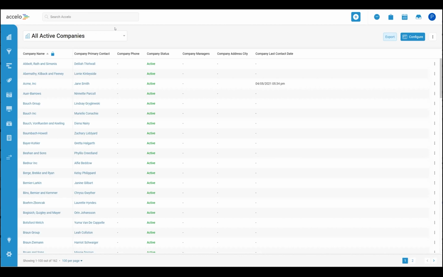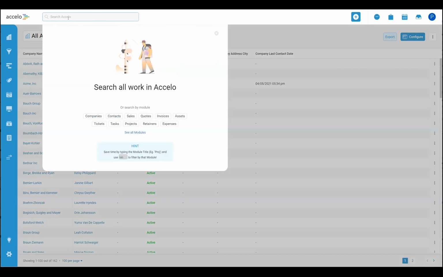Great, happy to. So about 8, 9 months ago, we upgraded the navigation in Accelo to change not just the way it looks, but the way it works. And I want to take a minute, whether you're a new user or someone who's been with us for a while, to just showcase a couple of things that I think could be some real time savers for people out there. So the first thing up here, which doesn't get as much use as it probably should, is, in my opinion at least, the best way to find what you're looking for in Accelo.